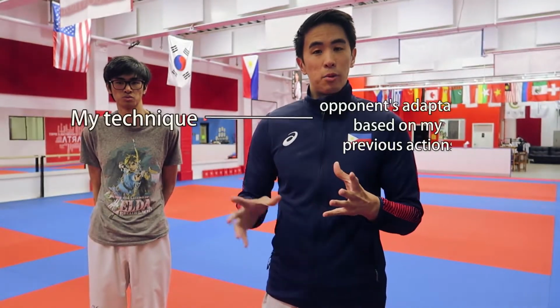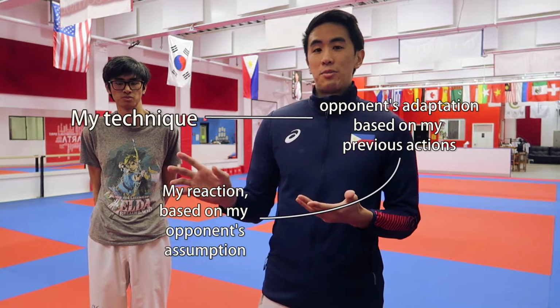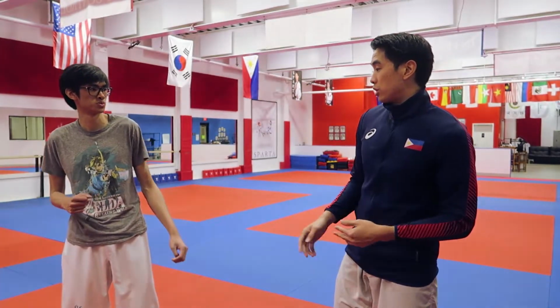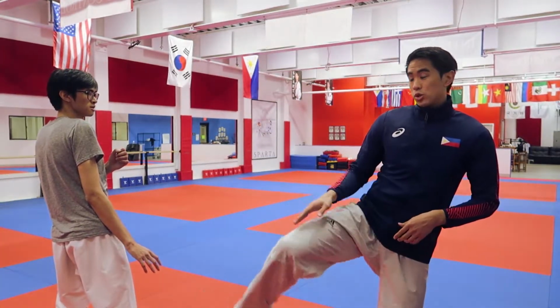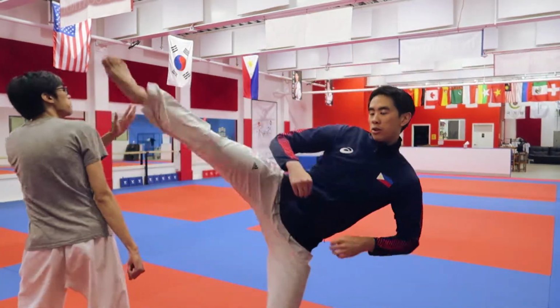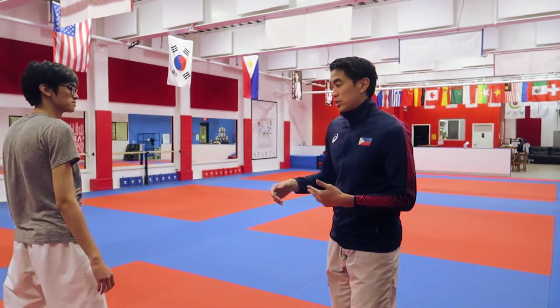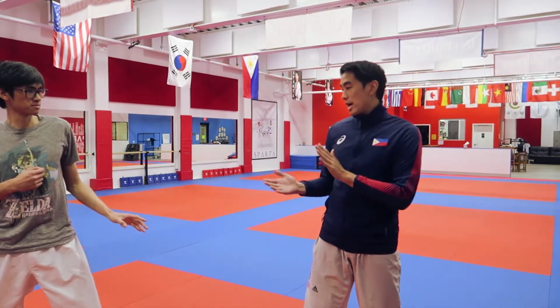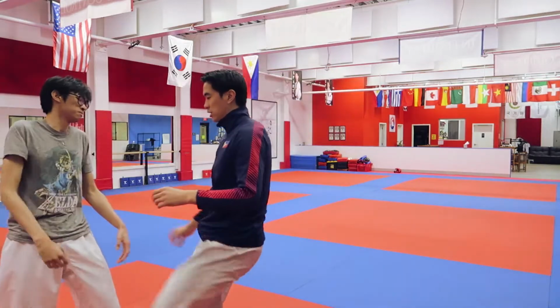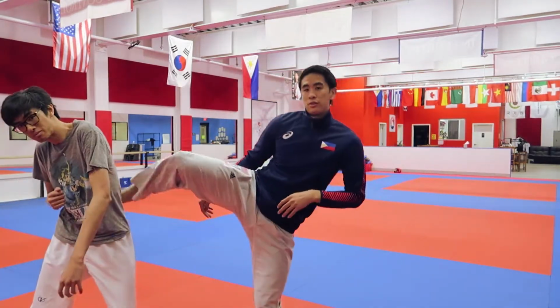Like I said before, how do I use this technique? How will my opponent adapt? And then how can I react to that adaptation using something that looked like the first technique? To cover what we covered today, just examples, one of them is you can change direction. If I lift like this as the first motion, cut looks the same as that, which looks the same as cut X, especially on the first lift. On the second iteration, go to switch. As we're blitzing, this looks the same as this, which looks almost the same as that.